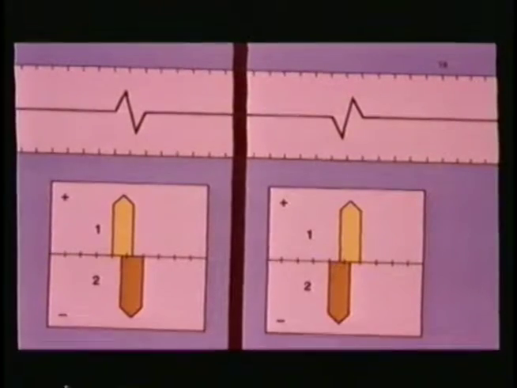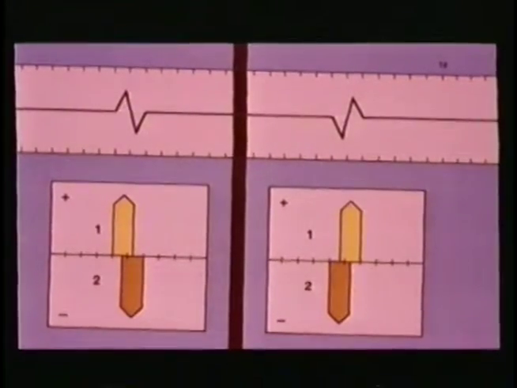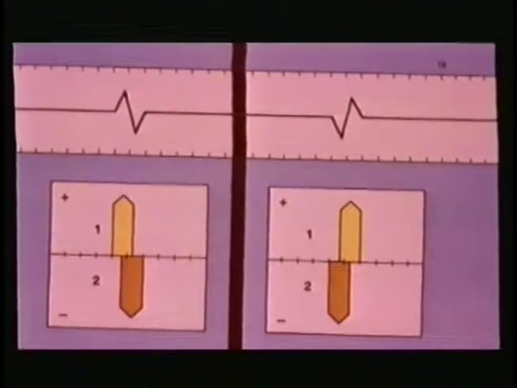19. If 1 precedes 2, a small positive deflection, an R wave, will precede a negative deflection, an S wave. If 2 precedes 1, a negative deflection, a Q wave, will precede a positive deflection, an R wave. These examples illustrate the manner in which activation of one area may precede or follow that of another area and unmask electrical events, although there is no change in the magnitude of the electrical events themselves.